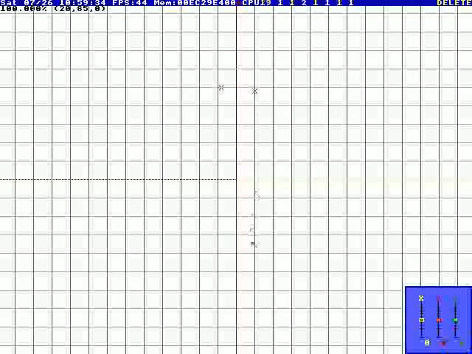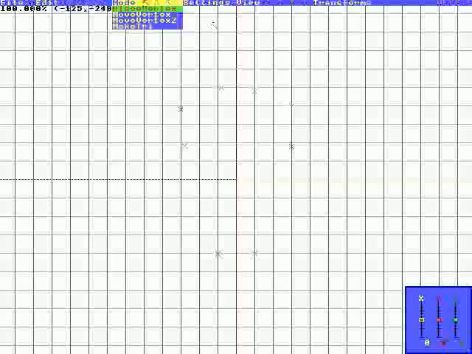Awful aim. Okay, we'll move. Now we do move vertex. Okay, now let's move those up.